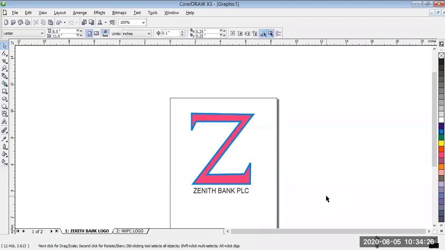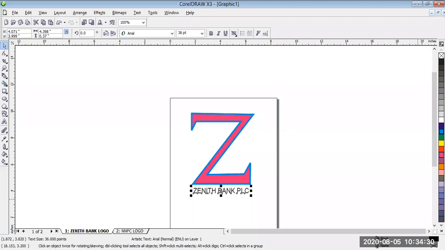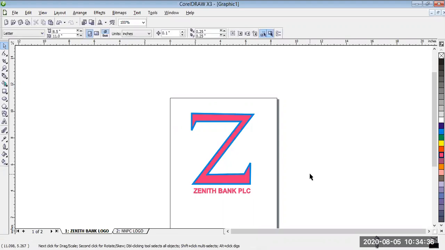See there? So what about the color? The colors are also there. You choose the color of your choice. You can make the text bold. You see there, something close, right? I'm trying to get the picture in my head. I can't remember exactly how the logo is, but this is the picture of it.